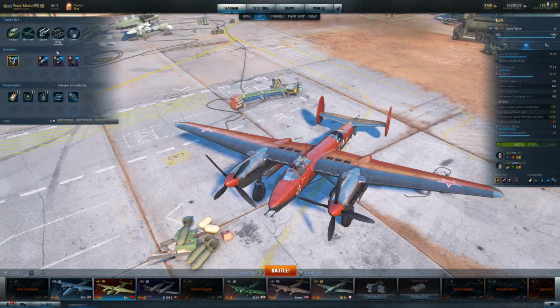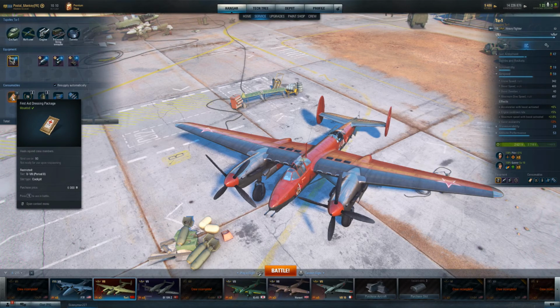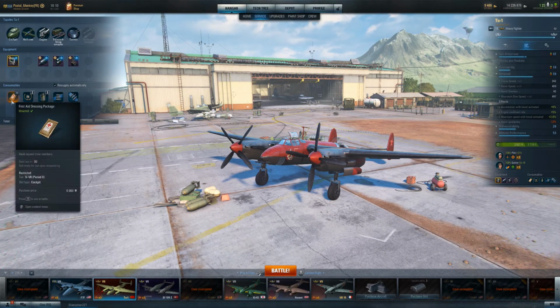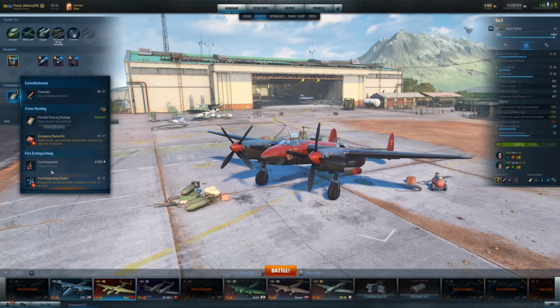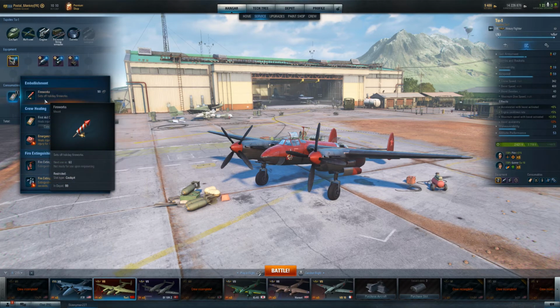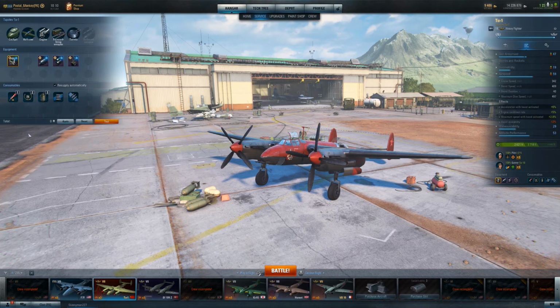Your results may vary. As far as consumables are concerned, this is one of those planes that, because it's got a rear gunner, I feel that you need the first aid package. That way, if your rear gunner gets knocked out, or if your pilot gets knocked out, you can put him back in. If your pilot gets knocked out, these 45mm cannons just are not hitting anything. And I don't really catch on fire very often, so putting the fire extinguisher on here doesn't make any sense to me. But if you have fireworks, you can always put some fireworks on there. There's no harm in that, maybe.